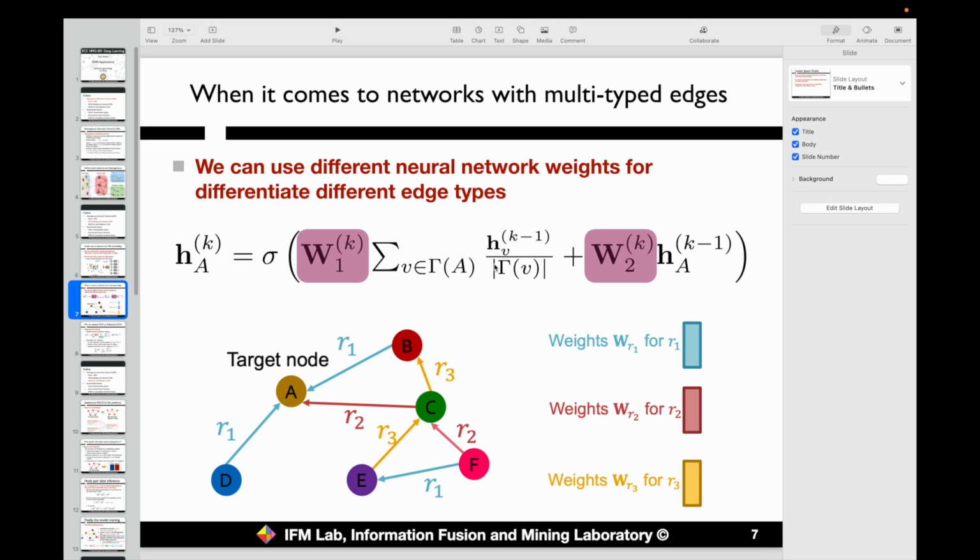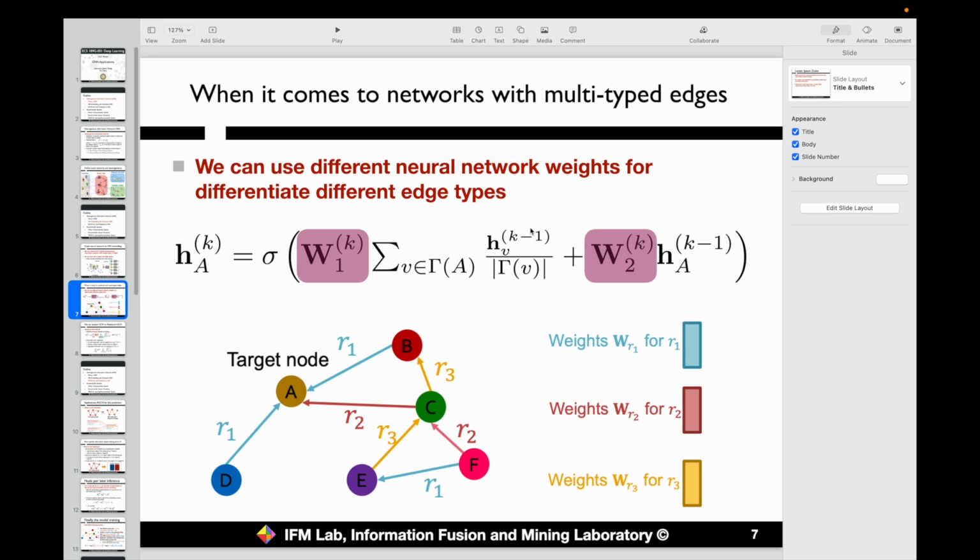We also assign the representation from different neighbors a scalar. This scalar denotes the importance of different neighborhood nodes, right? And the scalar is defined by the reverse of the degree of the neighborhood nodes, like one over gamma V, as shown here. Gamma V denotes the neighborhood of node V, so it denotes the degree of node V inside the graph structure.